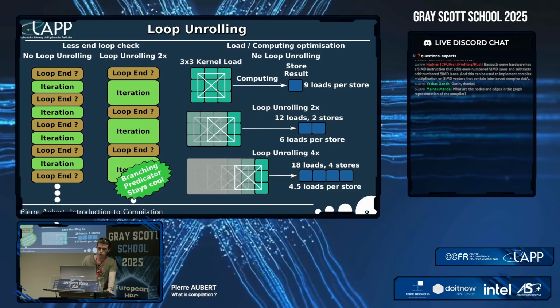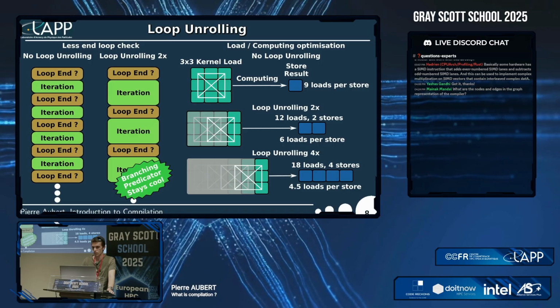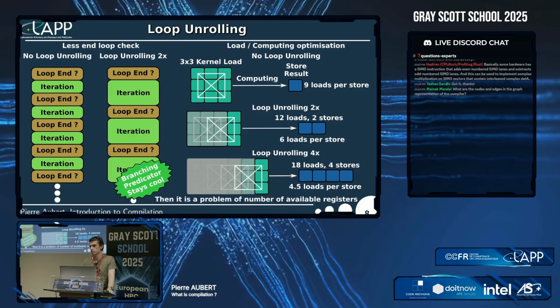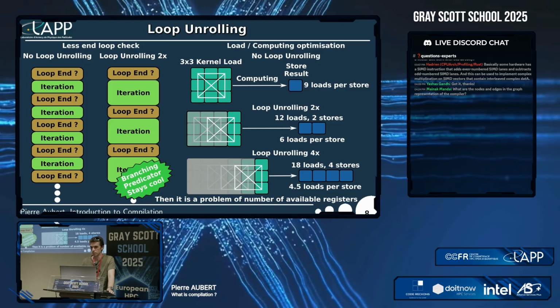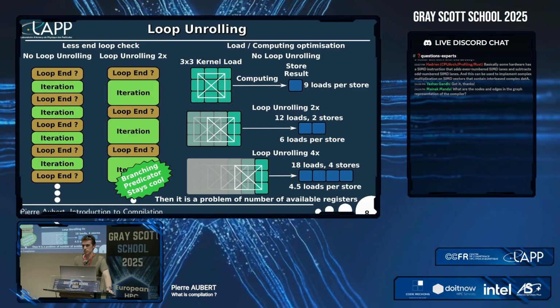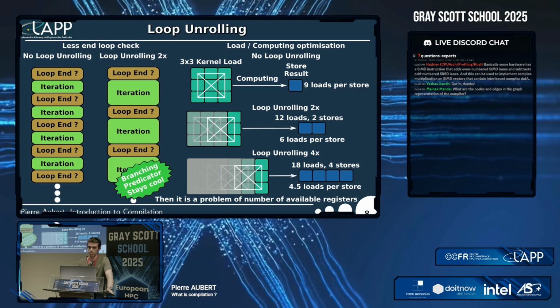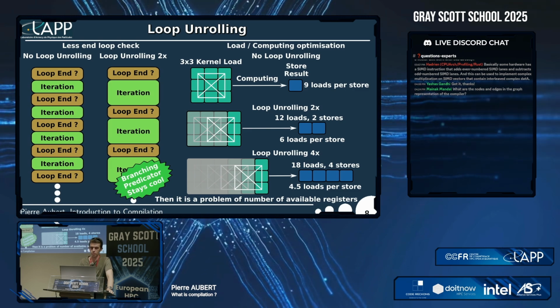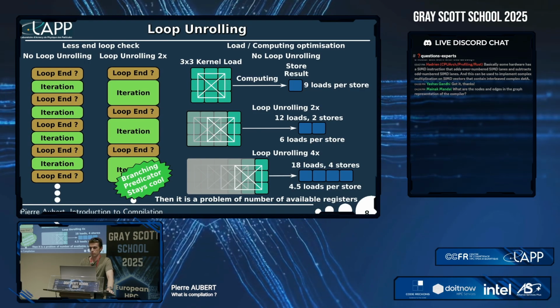And at some point, the compiler might be a little annoying with you because you don't have enough registers. And the compiler knows it. And maybe you forgot. You want to unroll, and the compiler will say no. And yeah, maybe if you force it, you will see that, okay, the compiler was right, I didn't have enough registers. So you also have to take that into account. It's nice to diminish the number of checks and to unroll loops, but sometimes you will have some problems with registers.